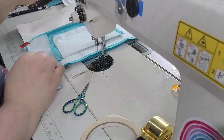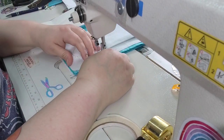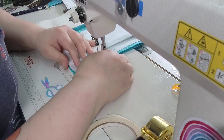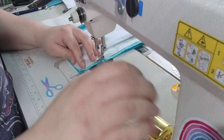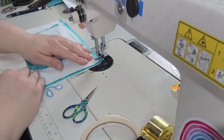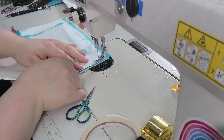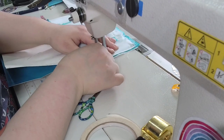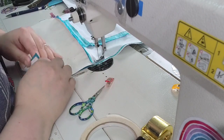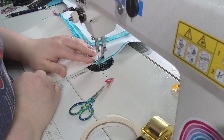So lining 3/8 of an inch, and then we're going to start going to 1/4 of an inch when it comes down to the exterior. Okay, let's get it to go. 3/8 of an inch, back stitch, get to that mark, and then pivot. We're still doing 3/8 of an inch, raw sides together, and as we transition into exterior, I want to make sure everything's lining up nicely. We're going to go to 1/4 of an inch.